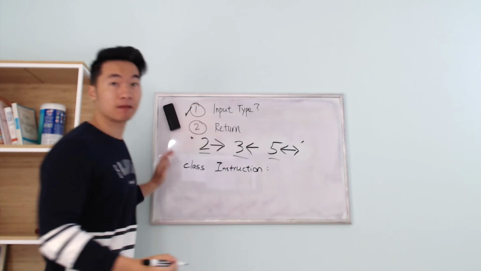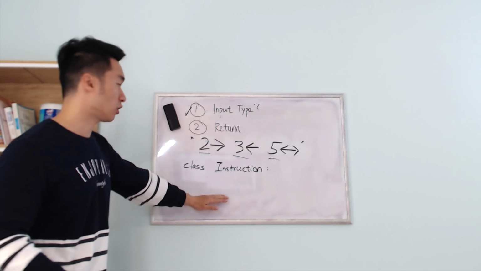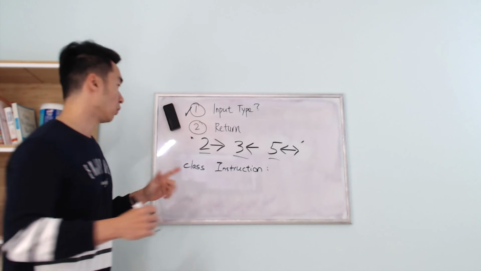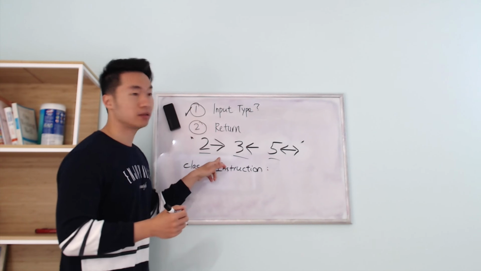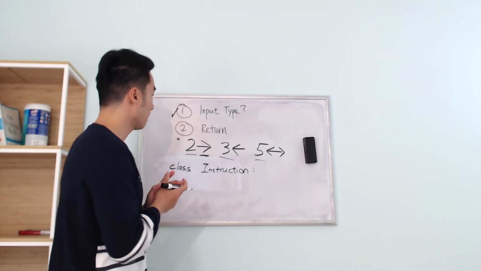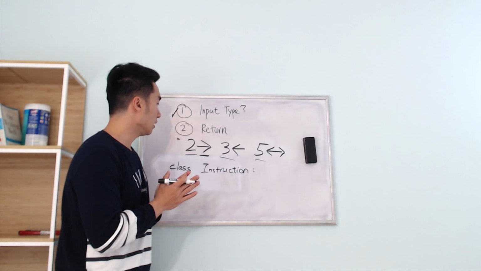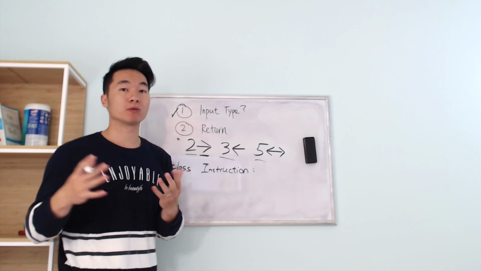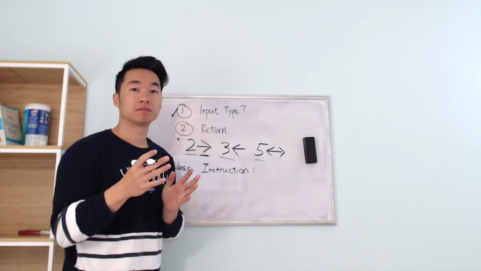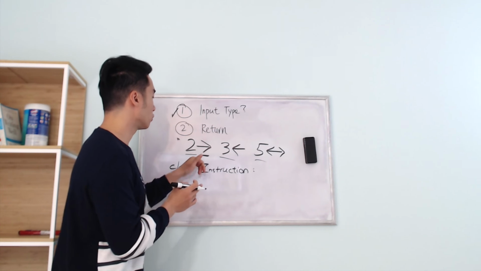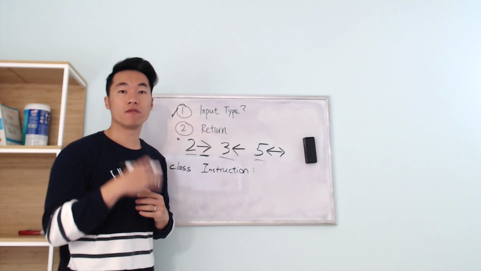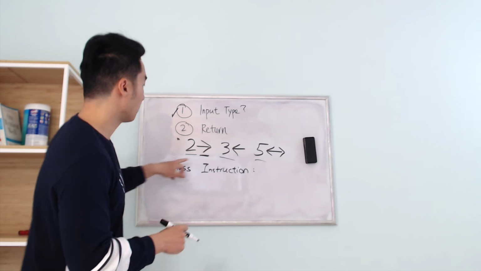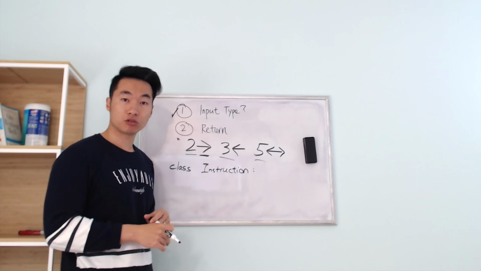Okay, so now you call this as an instruction class, and in this instruction class you have two things. One is the number, and the other one is the direction. Now, if you think about this, in order to make the direction much more readable, how would you represent that? Can you think of any types that will allow you to represent direction very naturally in the language of your choice? Now, some people might say, let's represent that as a string.